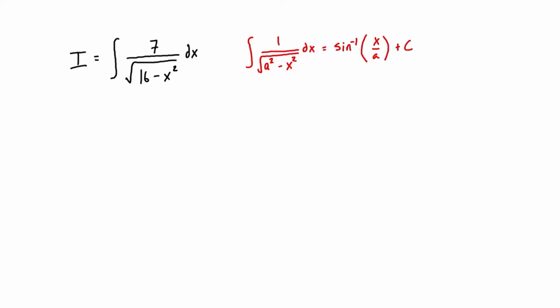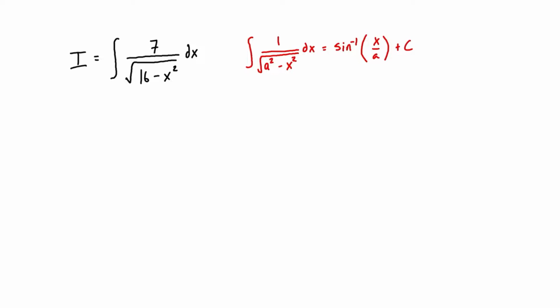So we're very close to this, but we need to have it in the exact form before we can make this substitution and just say that this is our answer. Literally this has to be a 1, but here we have a 7. This has to be something squared because we need to know what the a value is, and this has to be a minus, which fortunately it is. There cannot be any coefficient on the x squared. If this was 2x squared or something, we would have to remove it. So there's a little bit of work here that we have to do, and that's okay, but we're pretty close already.